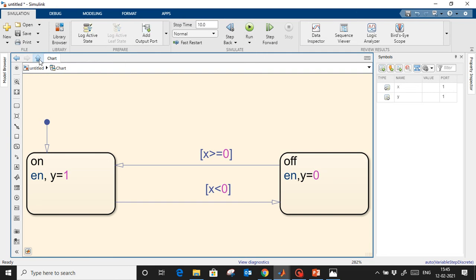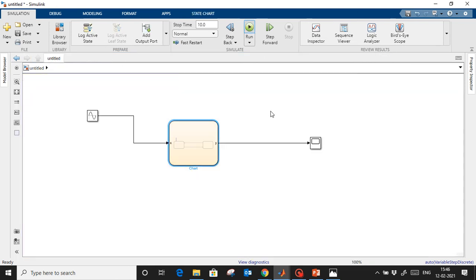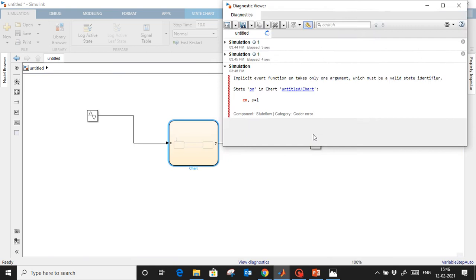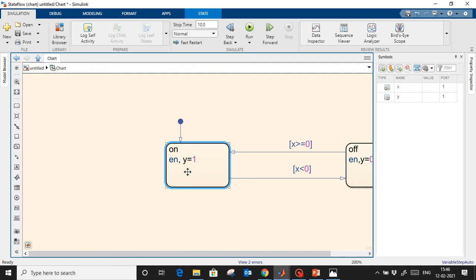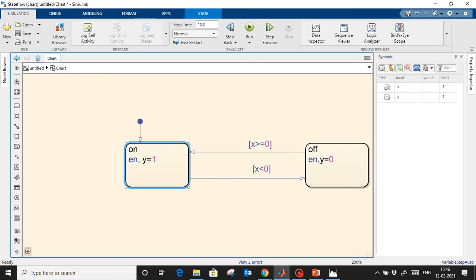And if I run this again, okay, there is some error here. Let me check where is the error. Oh, sorry, I have to use the colon. I forgot that colon here because we are just using entry.